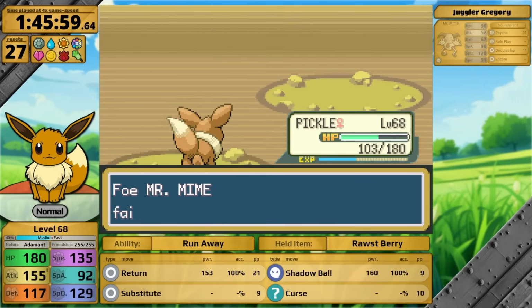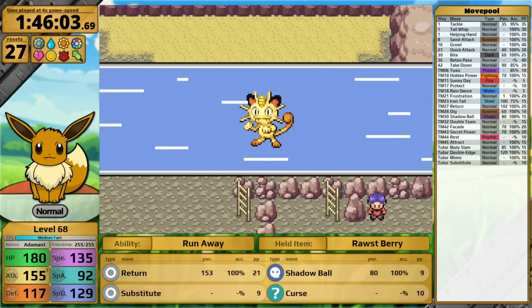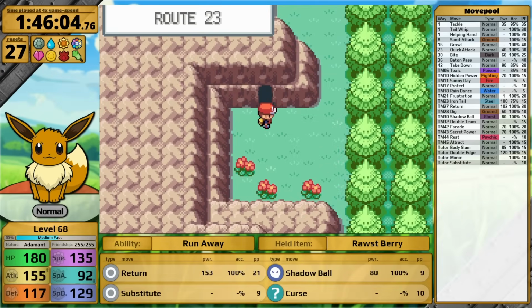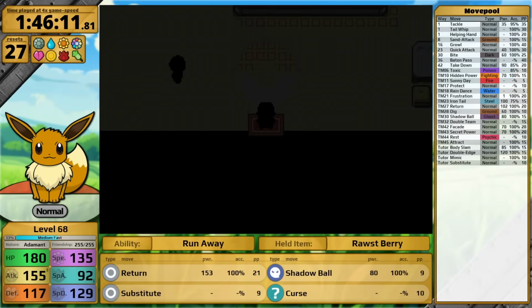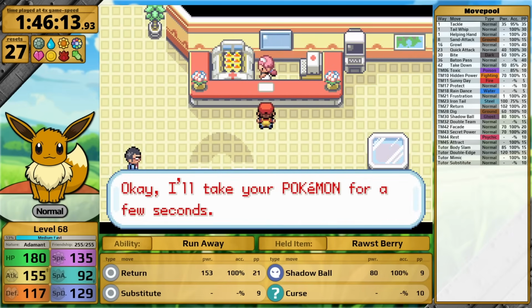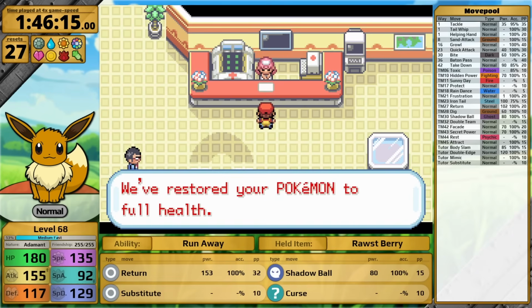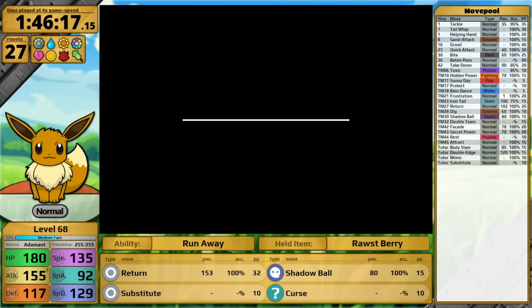I fully clear the trainers in Victory Road. By the time I defeat the final juggler, I'm halfway to level 69. Nice. A quick note, I do not defeat the double battle with Nidoking and Nidoqueen. That would involve using a Pokemon that isn't Pickle in battle, and since there are no mandatory double battles in FireRed, I have no exceptions to my rule of only using my starter in battle.